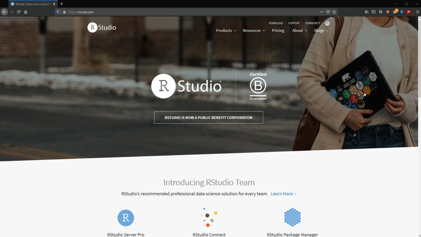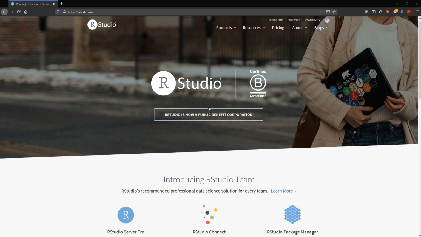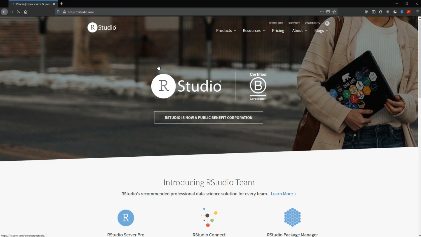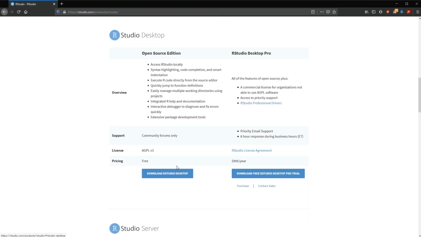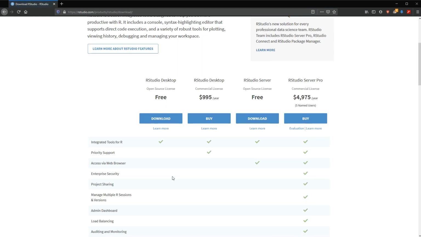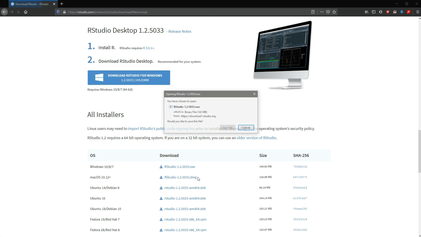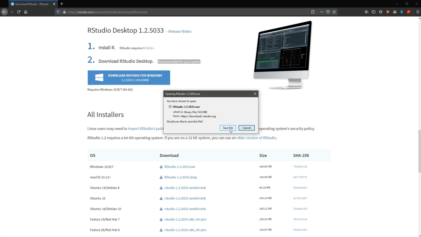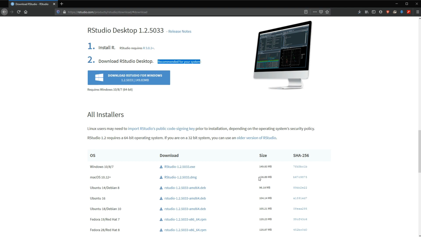The first thing we're going to look at is RStudio, which is shown here. So if you go to Products and choose RStudio, the Premier IDE for R, and you want the desktop version, and you just want to download the free version, the open source edition. They're going to ask you for this. You're going to want to go for the free one, and then you just click the download installer, and I'm pretty sure it just auto picks for your system. So it's a really simple process. Boom, save, and then once that's all downloaded, you go ahead and run the installer.